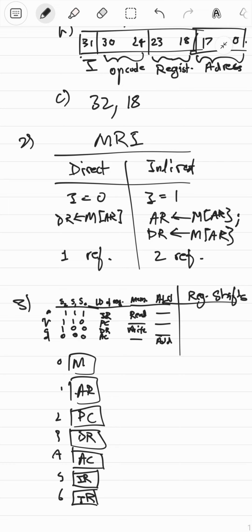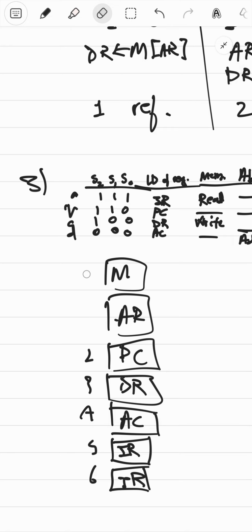Wait, what the... Oh, okay, I think I messed up a little bit. I get it. I didn't see the labeling. So all this reading and I didn't see the labeling correctly. This isn't S1. It's not 000. It's instead 7 over there. So what does 000 refer to? I don't even know what this 000 would be.